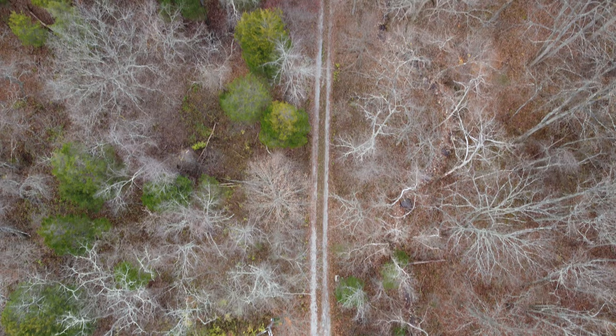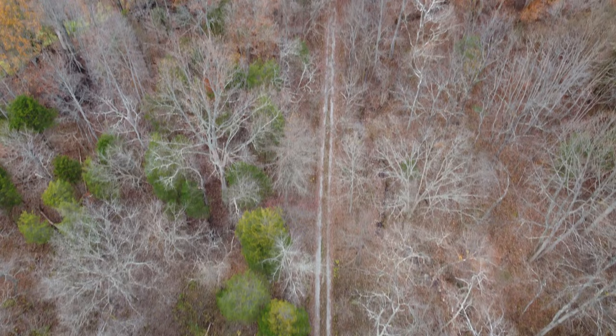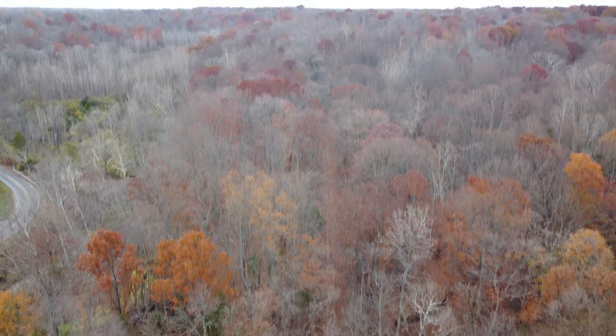As we mentioned in our introductory video, our goal on the end of the driveway is a little different from in the woodlands. In the woodlands, it's more of a restoration. Here we're interested in doing a little more planting. We'll bring some things in that are still native and non-invasive, but we'll talk about that more later.